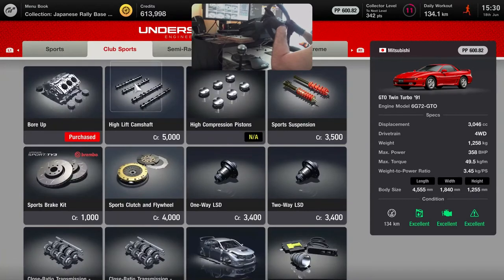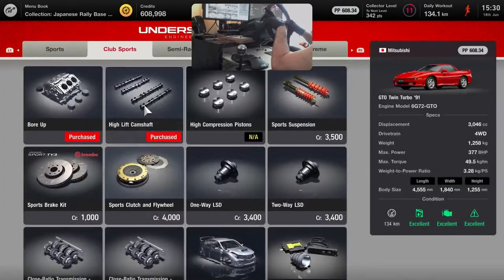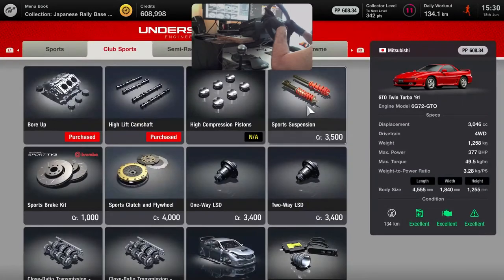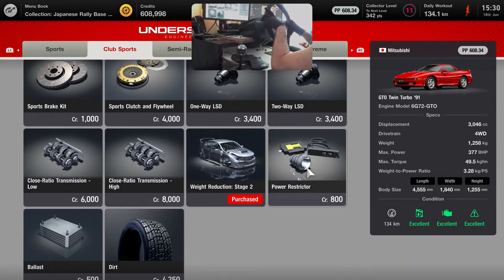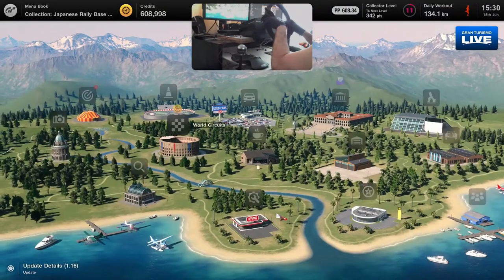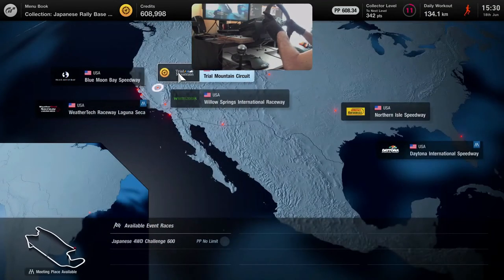And let's have a last look at club sport upgrades. That was good. Oh, they have a suspension. I don't need this one. I think we have everything we need. We are at 608, which hopefully is going to be enough. Let's try to tackle some of the challenges set before us, starting with the trial mountain circuit.